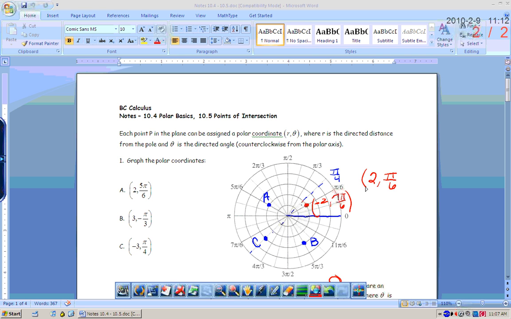Good. Perfect. 2, negative 11 pi over 6. So starting and going in the negative direction. Okay, one more. Yep, we are going to use a negative 2 and negative 5 pi over 6. Good. Because negative 5 pi over 6 will be coterminal with the 7 pi over 6, and then the negative will bump us over to the other side. So if you're doing that, I think it's helpful to graph the point that's given to you and then kind of work from there.